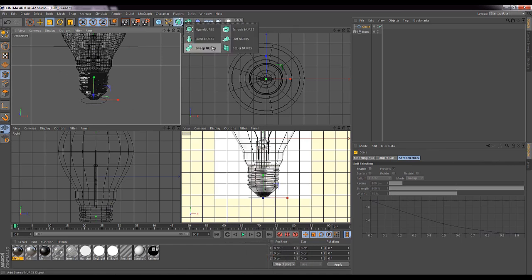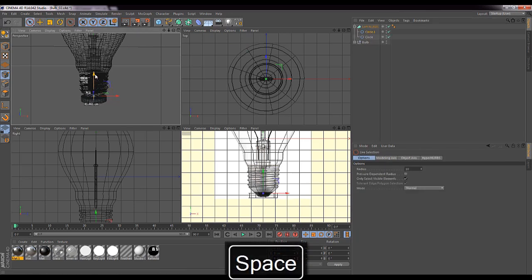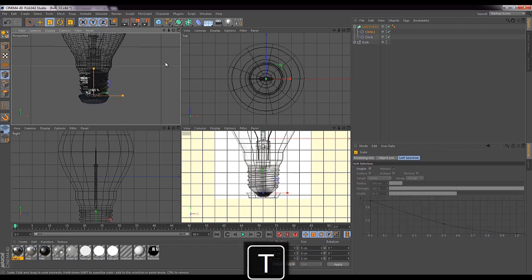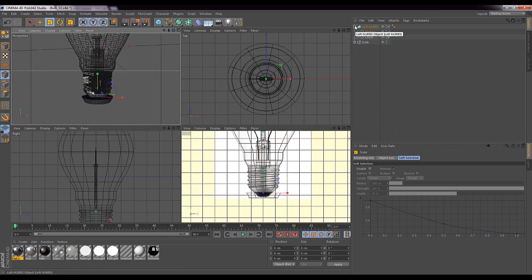Put this inside a Nurbs. Create a circle. We're going up this time, so we're going to move them above it this time. And I'm going to move up to about there. Drag that out, something like that. That's going to be the bottom. I might even do this in 2 halves as well, actually, just to make things a bit easier. So we'll keep that just like that for the moment.